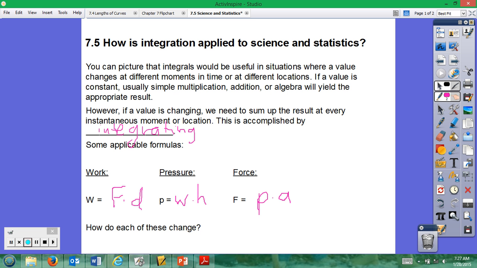So they're all about change. What we'll look at is, we're going to keep it simple. We'll look at some of what I think are the key examples from the book. So we'll look at pulling up a leaky bucket. We will look at a conical tank of olive oil. We will look at a cylindrical tank of syrup. So apparently the authors were very hungry when they wrote this part of the text. And then we'll look at the normal curve, and how about this? Spinach. So it's all about food in this one, apparently.